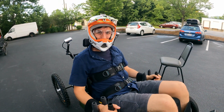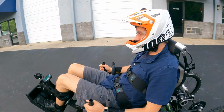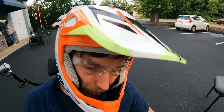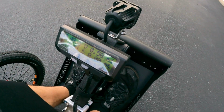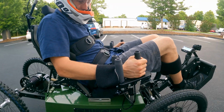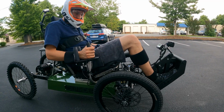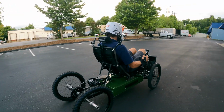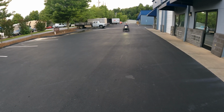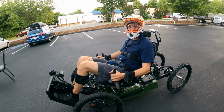I'm gonna ask Jacob to turn the key on for me over on the left side. All right, and then your left head switch here, the red head switch, is gonna be your arm switch. So I've just hit that. And now to apply throttle, you're just gonna rock back on that throttle. And then brakes are forward like this. So throttle, brakes, and steering. All right. Cool. Let's do it. Let's ride.